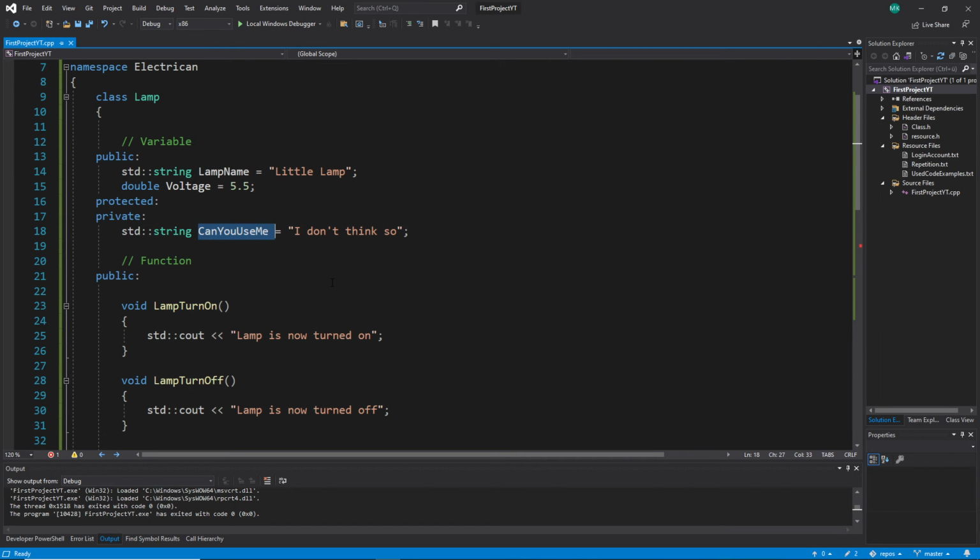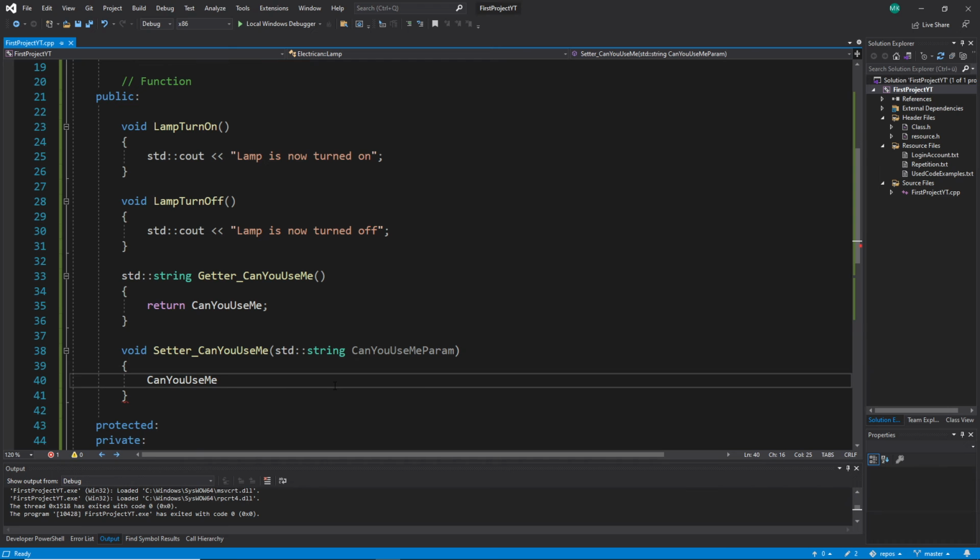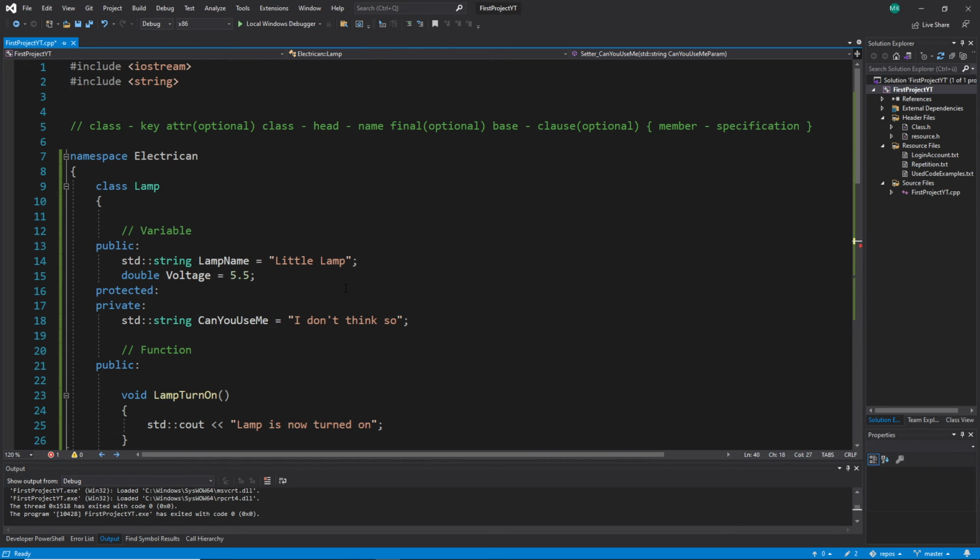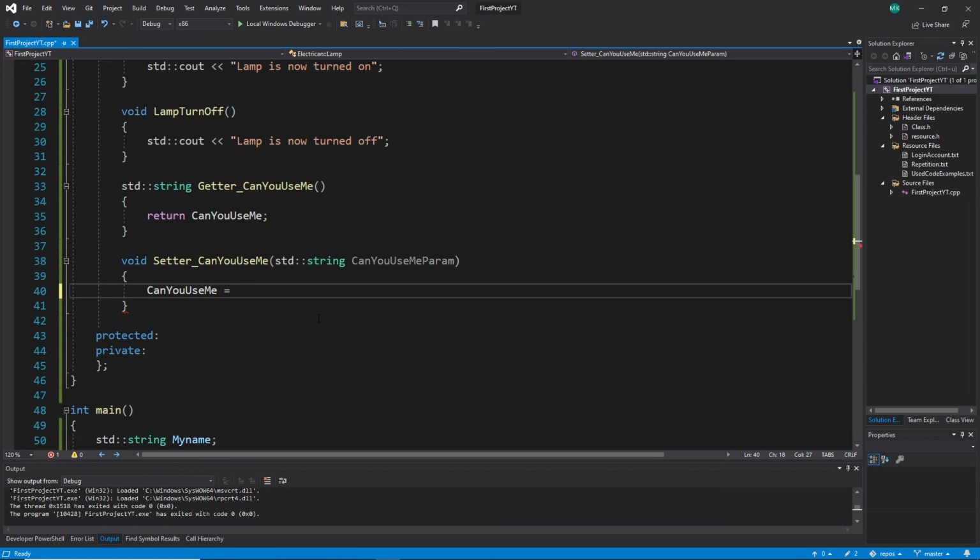I have now access to this one, which means I can get it with a getter.